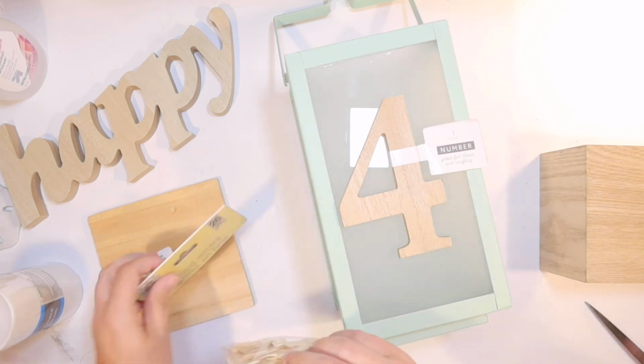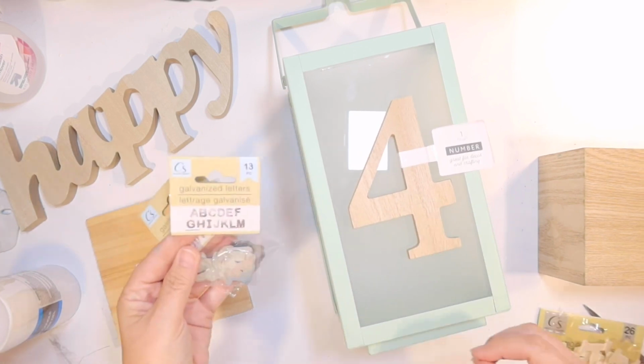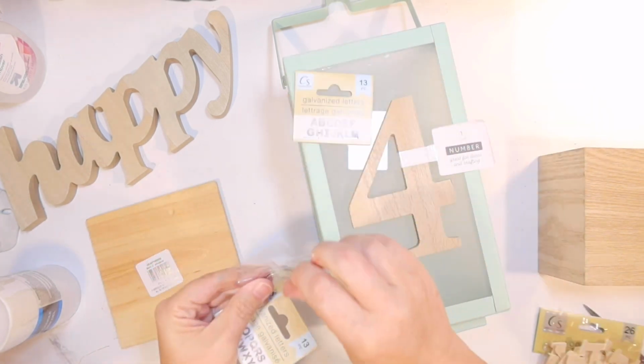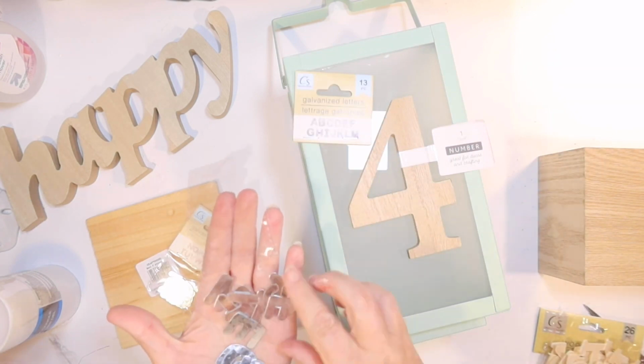The 4 is a house number that I got at the Target Dollar Spot. I thought that would be cute. And I thought we could make this kind of functional but also a decoration piece for the table.